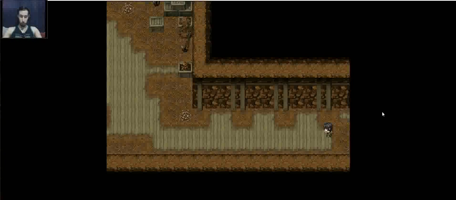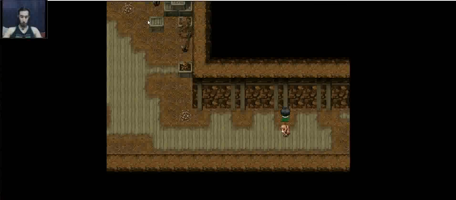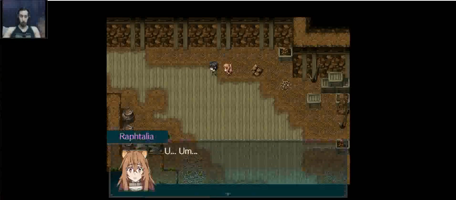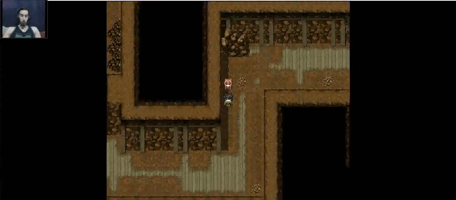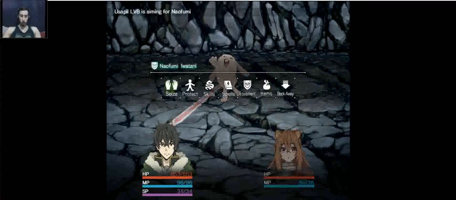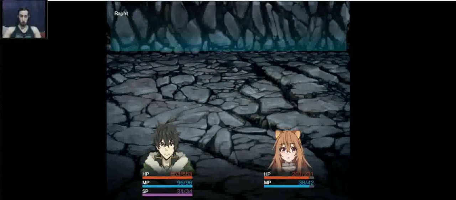Now, before we go any deeper into the mine, I am going to quickly save the game, so that we won't have to start all the way at the beginning if we die again. So I don't want to go through all that again. I'm gonna skip all the talking, and hopefully we'll be fine. It's because we got unprepared and I was unable to protect Raphtalia. This time, I'm not gonna screw up. Since Raphtalia will most likely be able to one-shot these things.